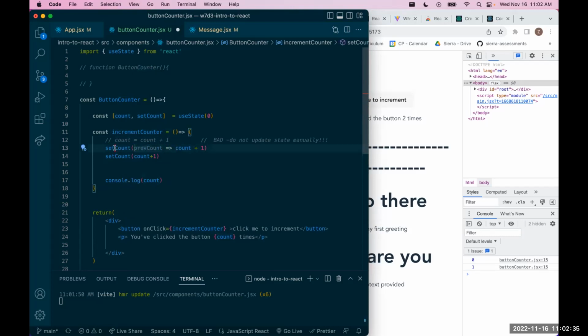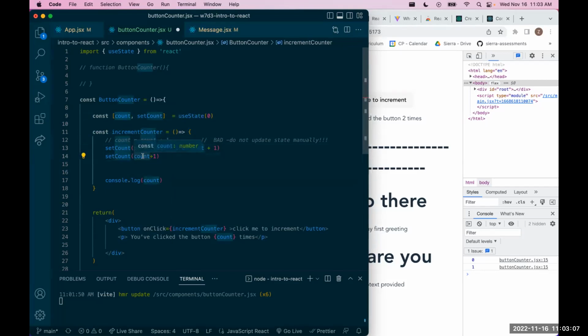Set count gives me access to a certain variable that is the previous count, or the previous value of whatever this was. Set count specifically is a function that updates this state. So this gives me access to the previous state, and here is where I'm sending in the updated state. So now I can say, take the previous count and add 1.